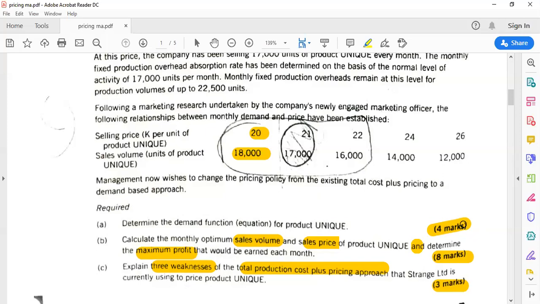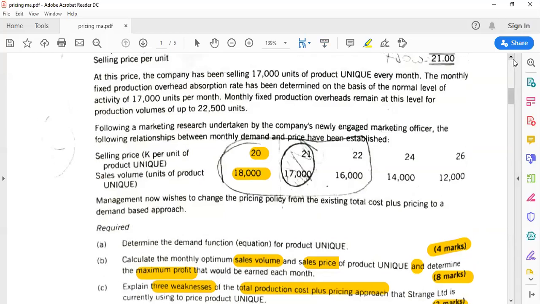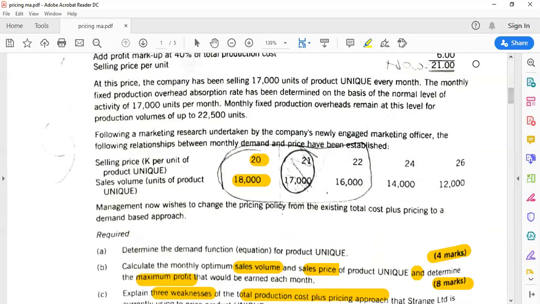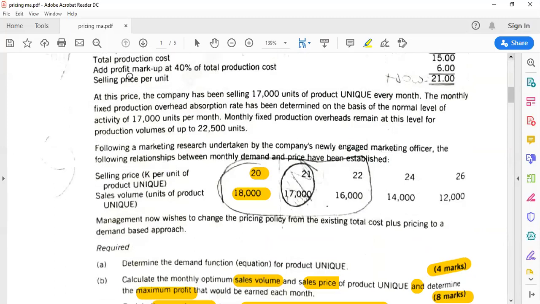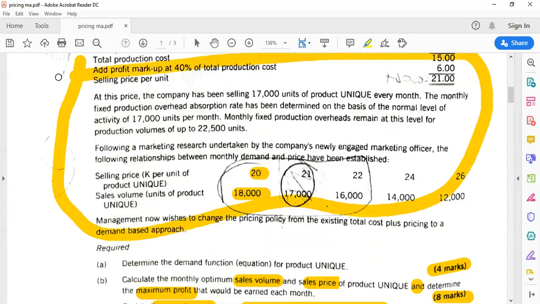Contribution minus fixed costs. So how do we get our fixed costs? There we go. Let's read the story now. Have you noticed from the start we've been working out figures, we've not read any of their story in this question? There's a lot of data which we've not read. See, all these things, we've not read anything. Have you noticed that? So there, we are going to read here.